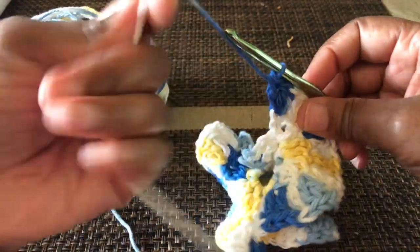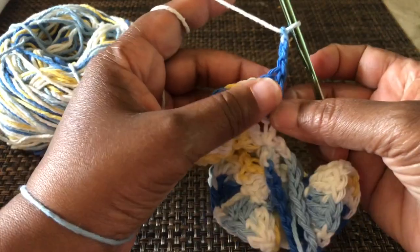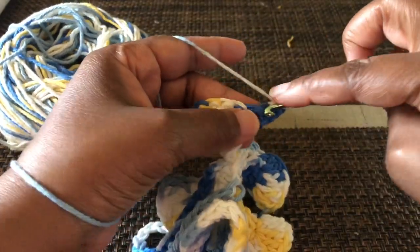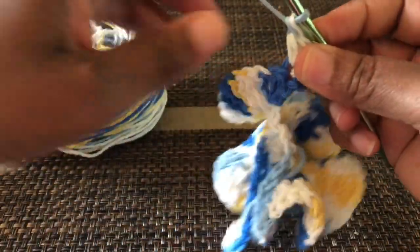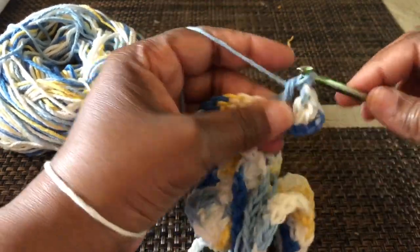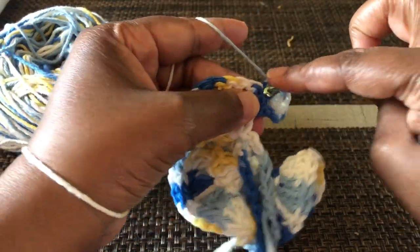I want you to go ahead and chain up 3. 1, 2, and 3. Go ahead and turn your work around. Go directly back into that same chain 3 space and put in 2 more double crochets. Okay? So we're going to repeat what we just did at the bottom row. We're going to be putting 3 double crochets into the same stitch all the way around. So that's 1 double crochet, and then there's my second double crochet, and here is my 3rd double crochet.